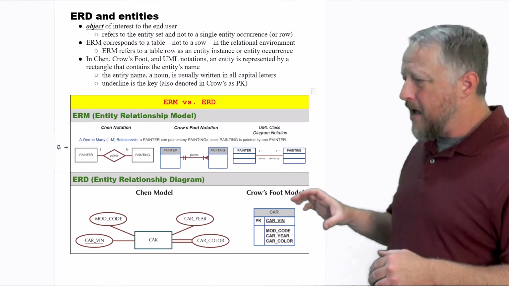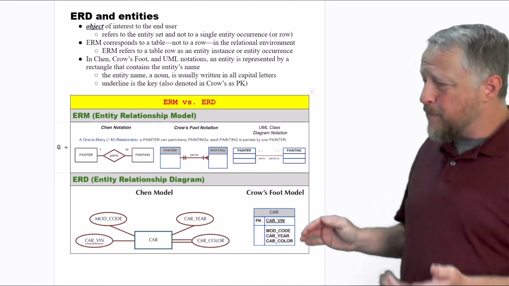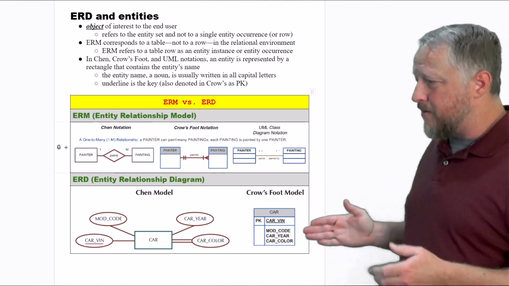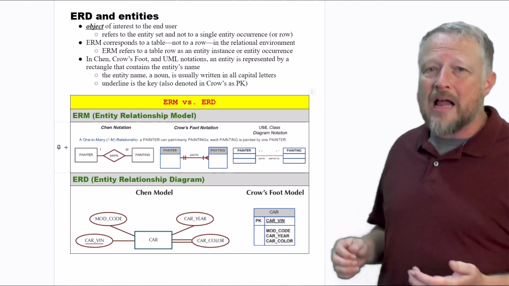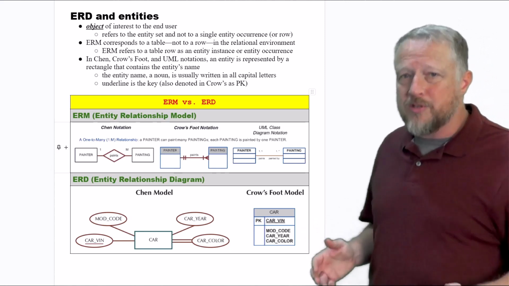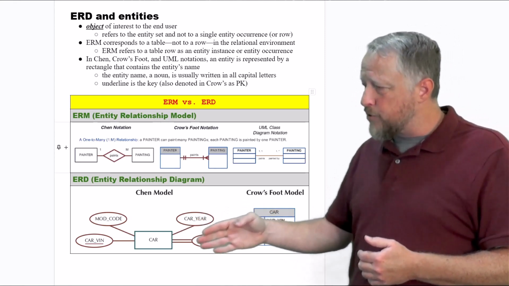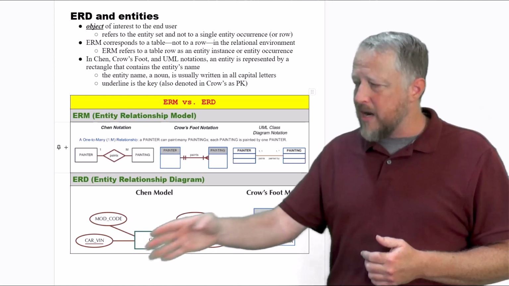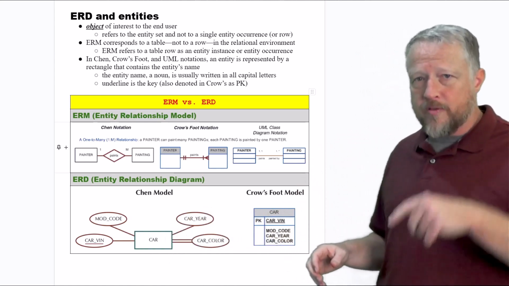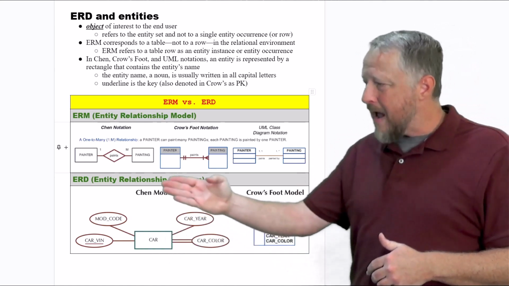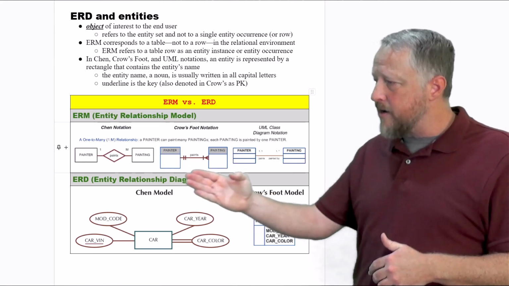So you're going to see this, I hate to put it this way, this one stupid thing right here of car actually gives me a lot of information, even though there's no data inside of it. Once we start adding some features to it, we'll also see some different notation to them as well, and I'll go over that here in a second. But we're going to also add relationships just like we did in our ERMs.